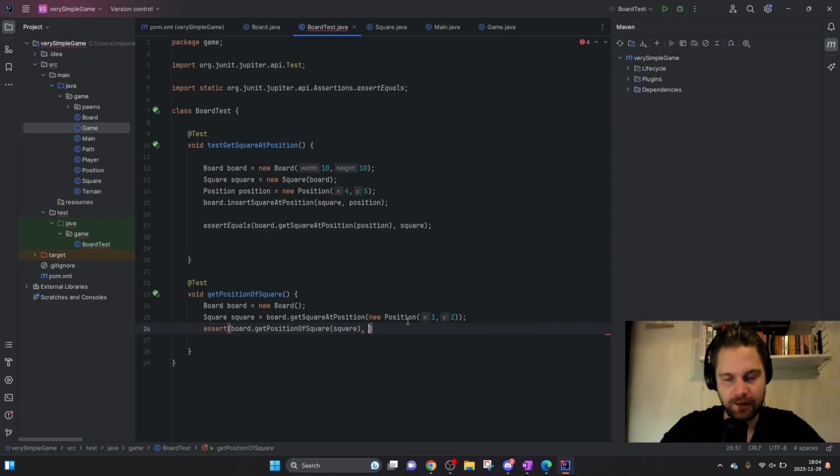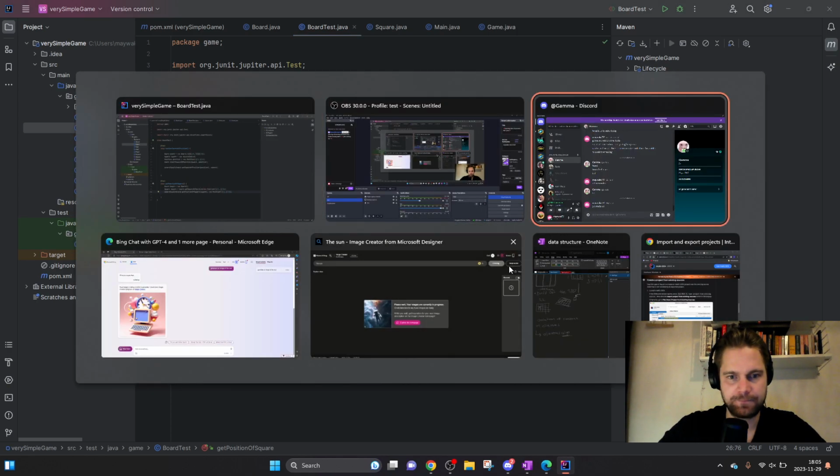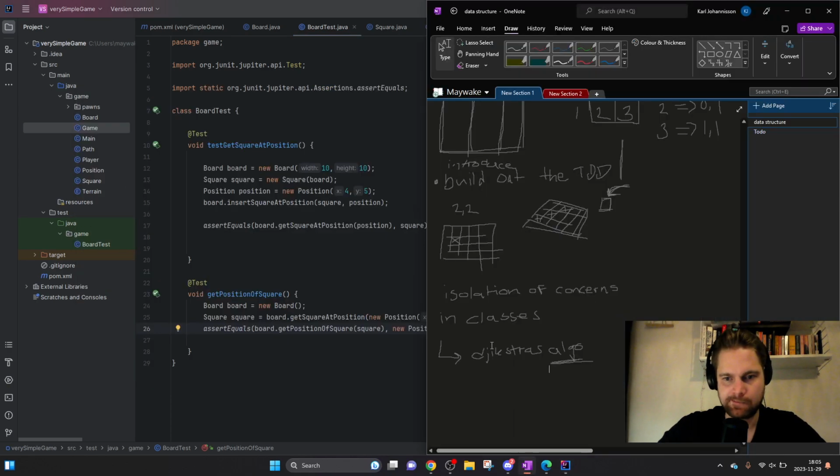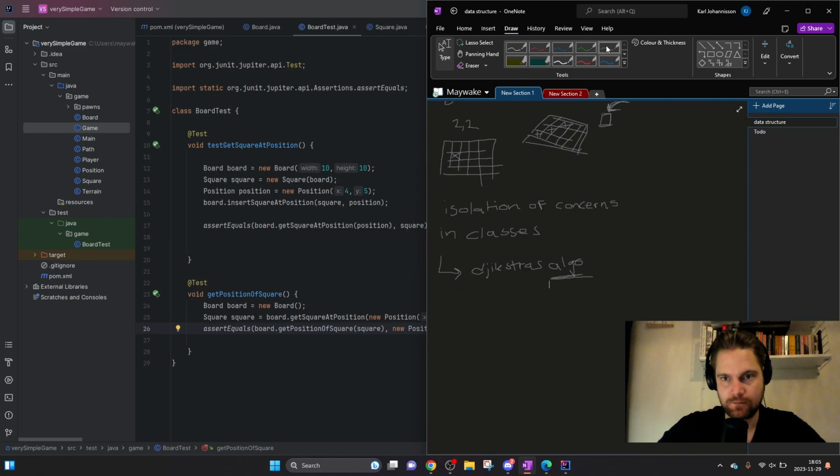Is the same as a new position 1, 2. Position might be a bad name. Assert equals. Maybe is 2D vector a better name than position?